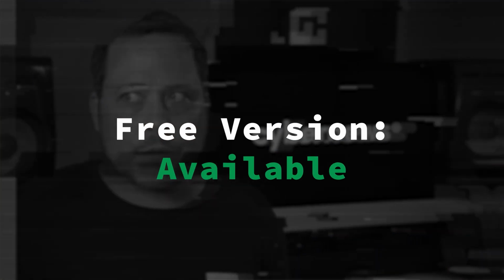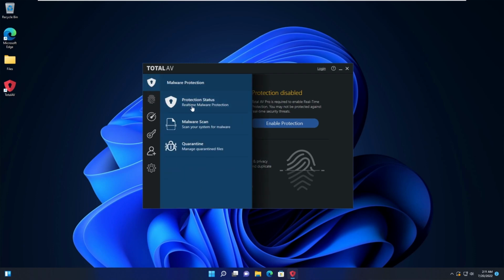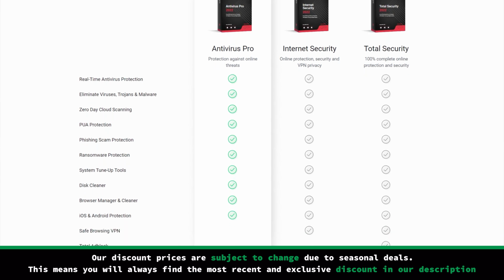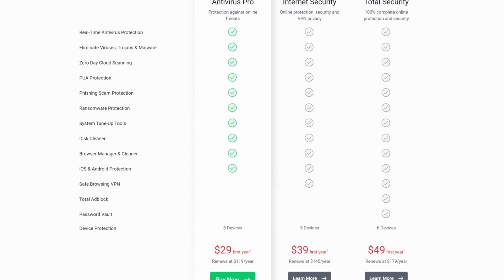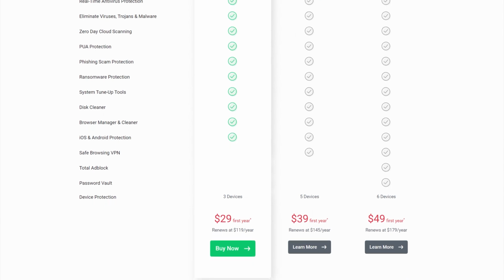Okay, so now you're probably thinking TotalAV is going to be the pricier option, right? Well, that's not really the case. I mean, their plans start off for free. It might even be the best free antivirus for Windows 10 and 11 that I've seen. But looky here, the premium plans, well, those are the ones with the most features. Premium options currently start at under $20 a year, pretty average price compared to most of our contenders here, and that's also for 3 devices at one time. Very reasonable considering the performance and the add-ons.